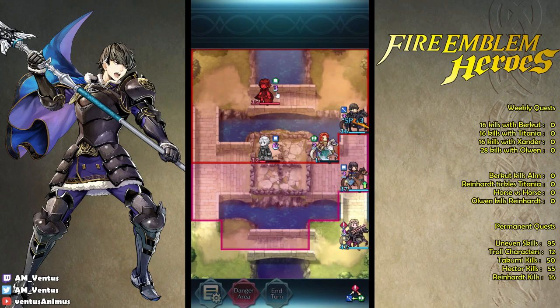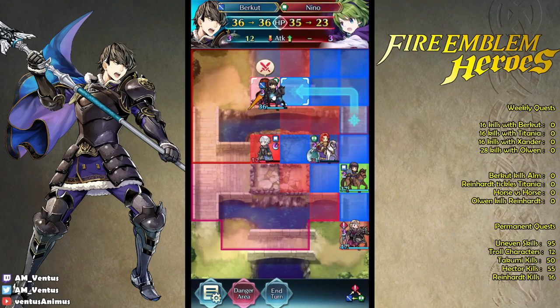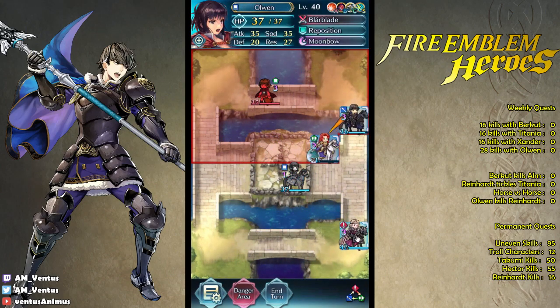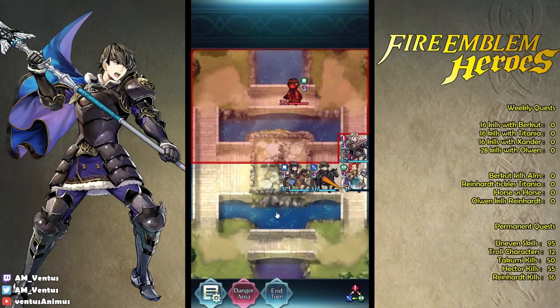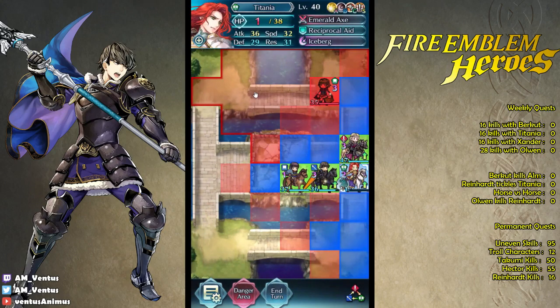You know, should go forward because of Triangle Adept. Hey, Berkut got a kill with the carrot. Alright. Let's go. Xander time. Yes. Titania's voice is awesome too. Stay alert. Live on.